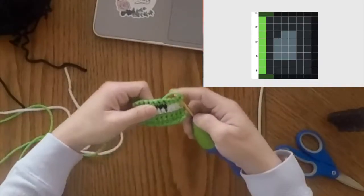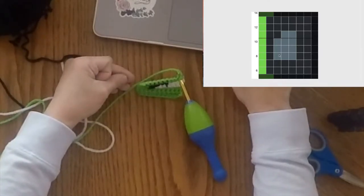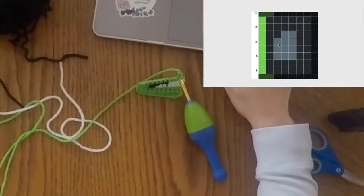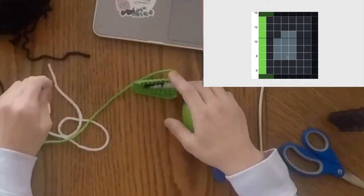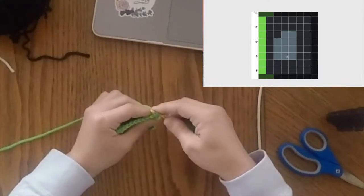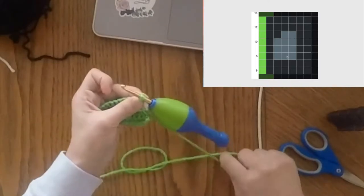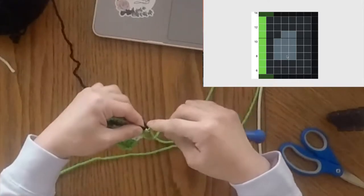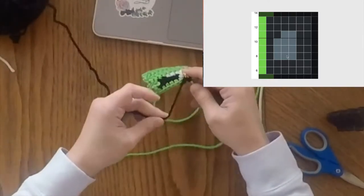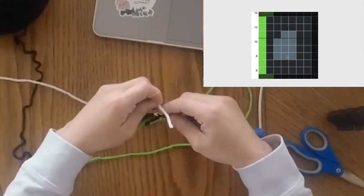I have the next section pulled up. In this section I'll be showing you how to carry a color through. On the pattern, the gray is in the middle of a black section — this is actually the nostril of the zebra. So we're going to carry the black yarn through, and in the picture it is gray, but I'll be using white for the gray. We're starting with one green stitch, tucking that yarn under and around, then grabbing the black yarn and attaching it — finishing that first stitch and then starting the first black stitch.